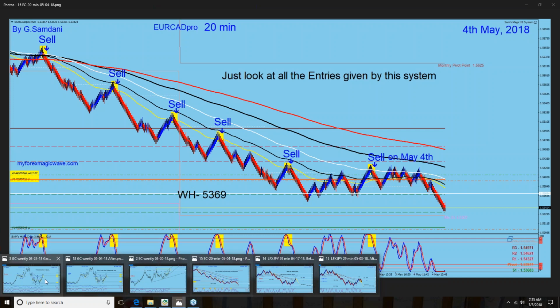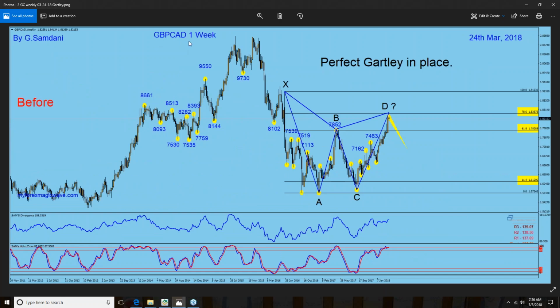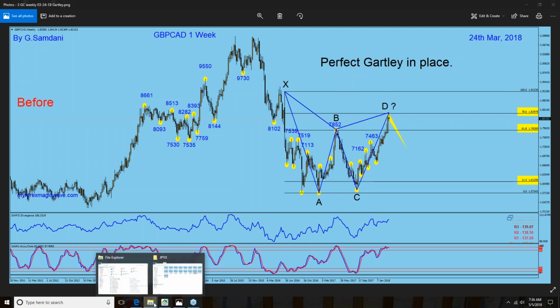First, I'll show you this chart. This is the chart of Pound CAD, and you saw, I'm doing a lot of Pound CAD. This week probably I didn't do it. Or maybe I did, I don't know, I forgot. Maybe one trade. But I'll show you all my trades later. Pound CAD, right? I made this chart in March, 24 March. So the whole month of April and May just started, right? So the whole month we played out this chart. You know what happened to this chart, really? As of last Friday, you will be amazed.